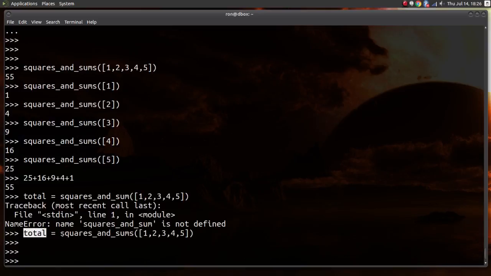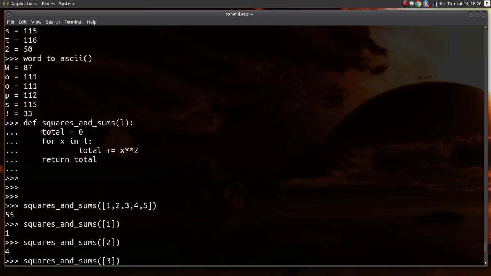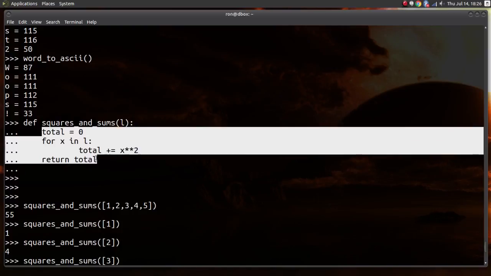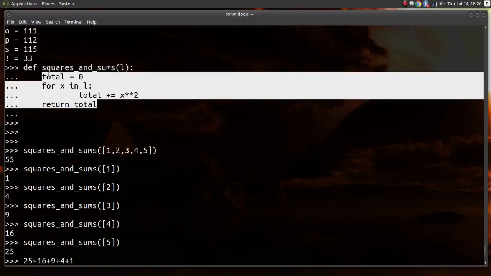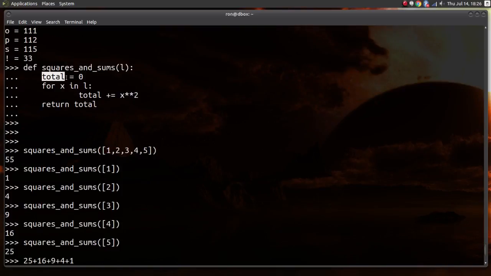Once this function is done executing, anything that's in here as far as variables and what have you cease to exist. They only live for the time that this function is running, right? So the next time we come back in, space is going to be allocated for these new variables.